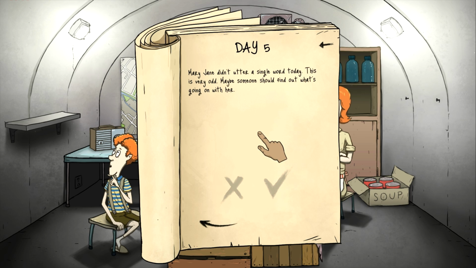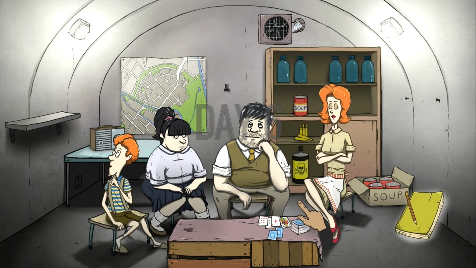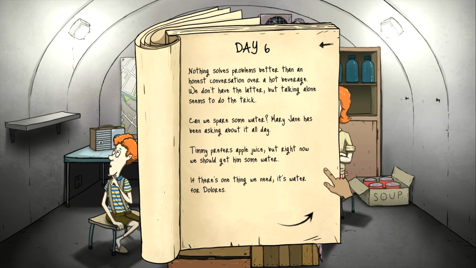Mary Jane didn't utter a single word today. This is very odd. Maybe somebody should find out what's going on with her. Yeah, somebody talk with Mary Jane. She seems big enough to do damage if she gets on a rampage right now. She's actually one of the best scavengers, given her robust physique. If you send her out, she tends to do the best.